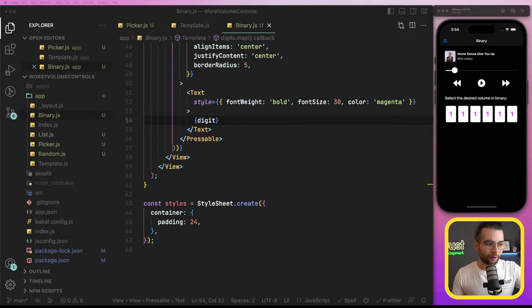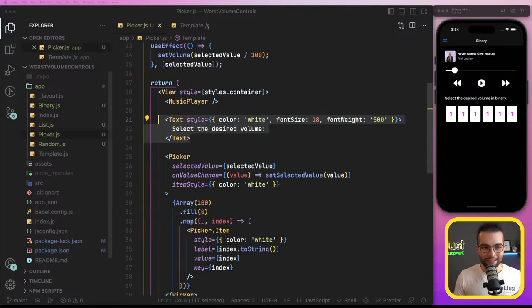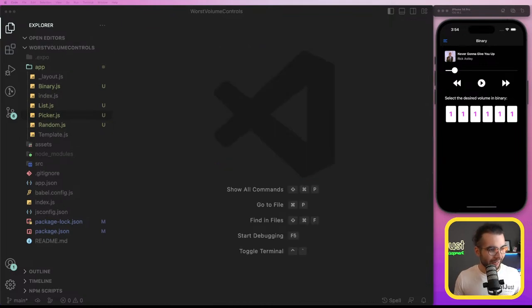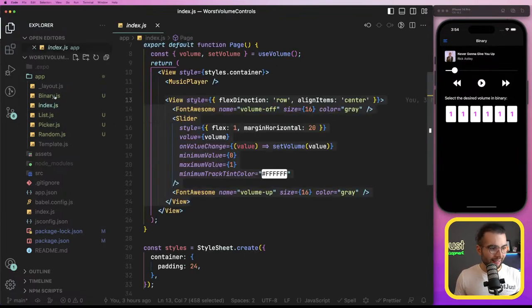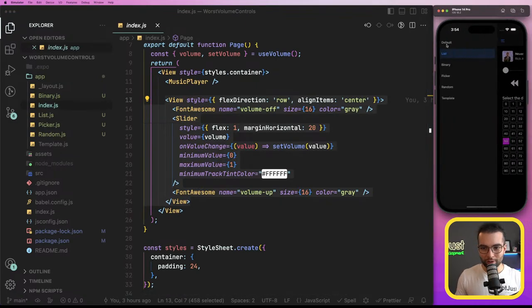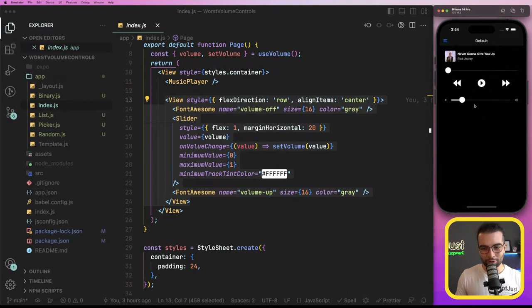Let's implement that with "Are you sure you want to update?" And let's make that one super safe. So Behind TV is recommending to do one where whenever you try to change the volume, it will ask you, "Are you sure you want to change the volume to the value?" So I'm going to start with the index actually, because let's provide a normal volume control, but ask the user if he's sure he wants to do that.